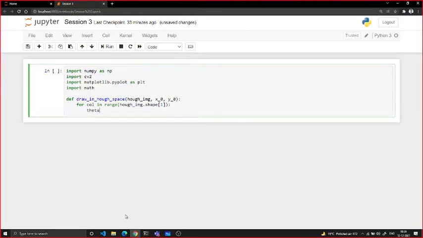Now for each column, let's say we are in the ith column, the theta for that column will be 2 pi into the column divided by the number of columns. So if we are in the ith column, the value of theta will be 2 pi into i divided by the total number of columns.